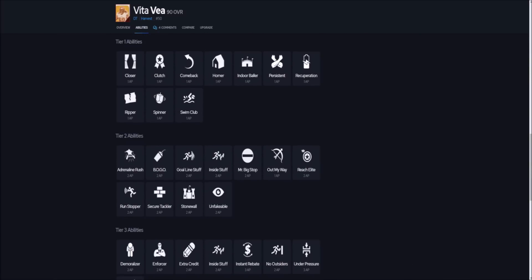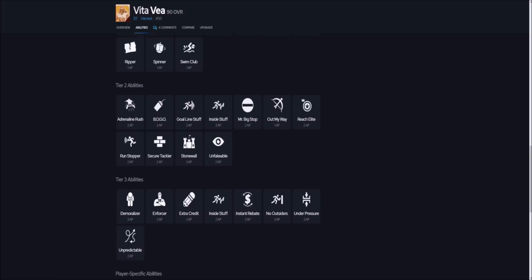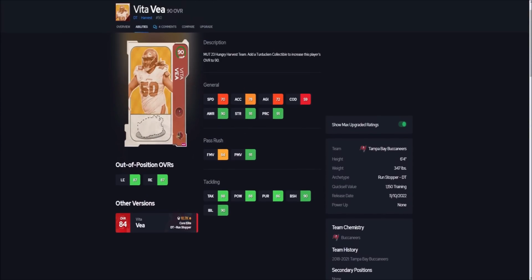If he was able to get inside stuff for 1 AP, I would probably have this card higher. You guys can see though, tier 2 inside stuff right here. He gets it for 2 AP, which in my opinion is probably the best ability to run on DTs because you're stuffing the middle. So Vita Vega, great card. He just doesn't get discounted inside stuff for 1 AP, which probably would have moved him up even more. Discounted abilities is really the way to go. If you guys are looking at trying to build your team up, you want to get those players that have the discounted abilities because it kind of makes them better at the game.